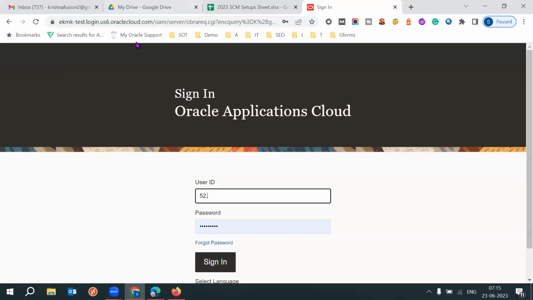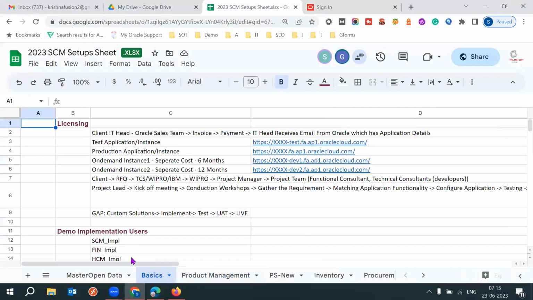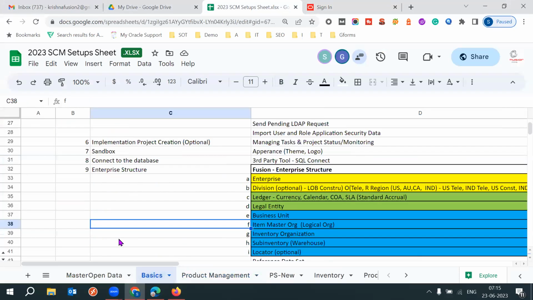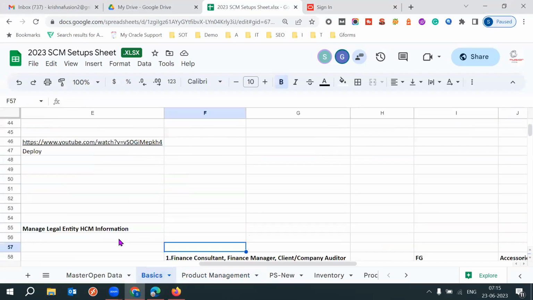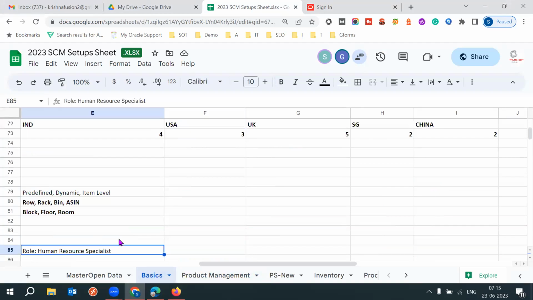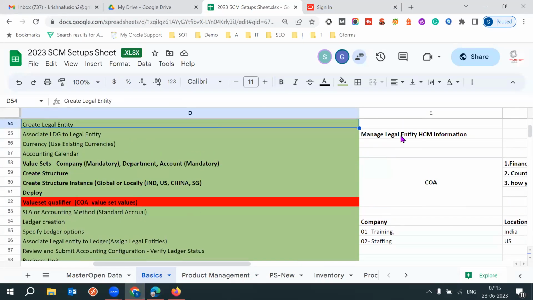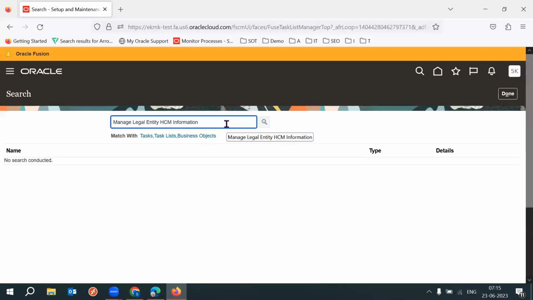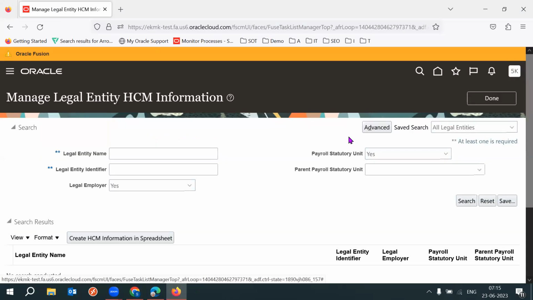And what is the task name? Manage enterprise HCM information. So this is the task name, manage legal entity HCM information, and I'll open this configuration.